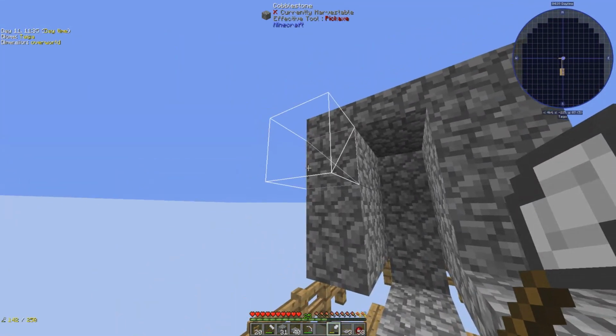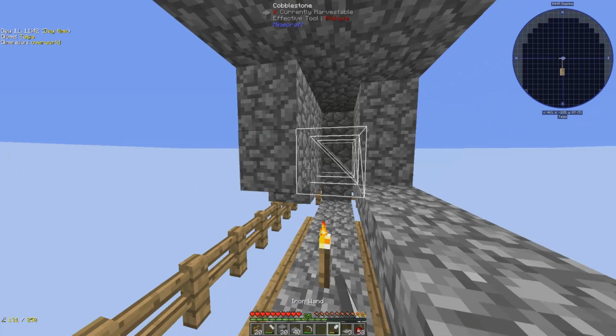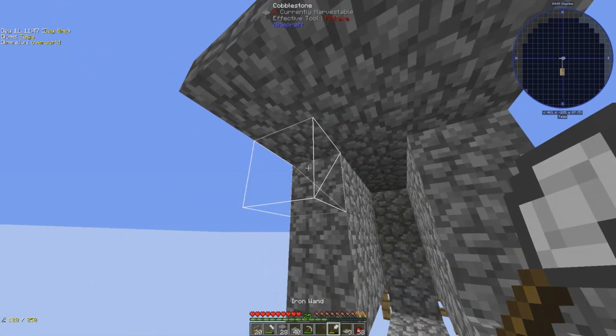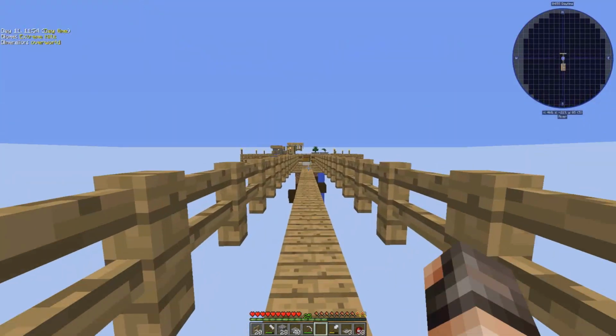No, sadly not that way. I guess I could do it like that. Yeah, it is going to make it a little bit easier using this because it's going to auto select the blocks and all that kind of stuff. So I will use it. Yeah, go and get some torches first, and then hopefully we can get this farm up and running.